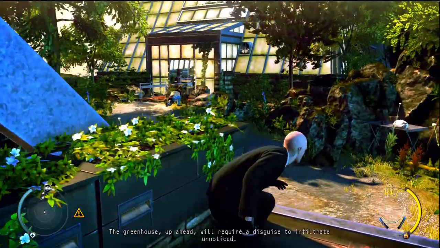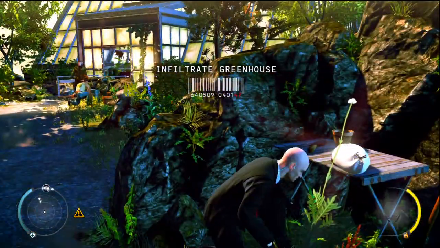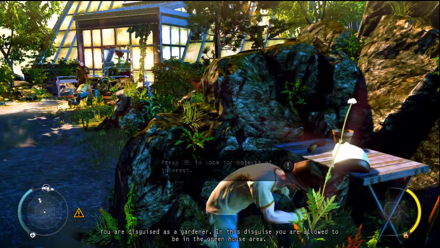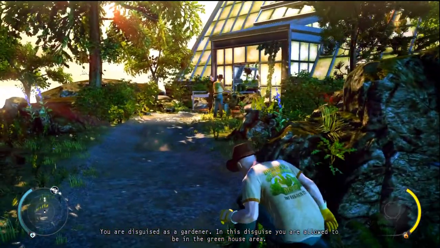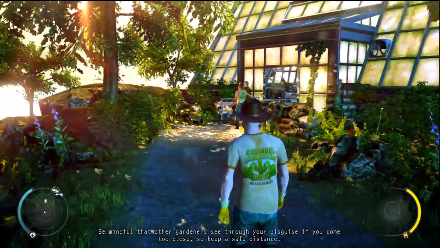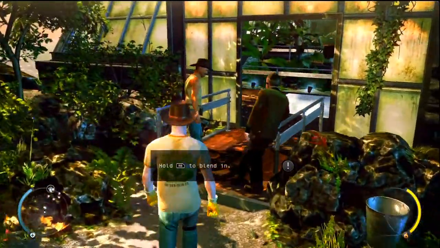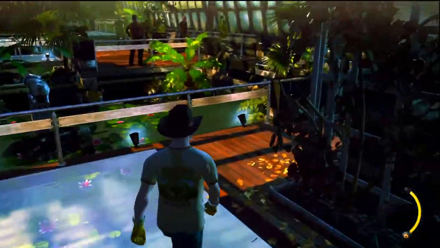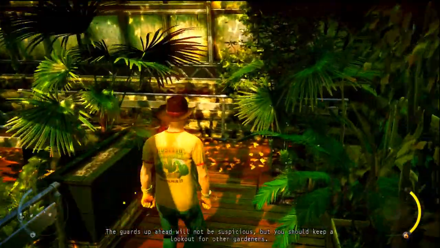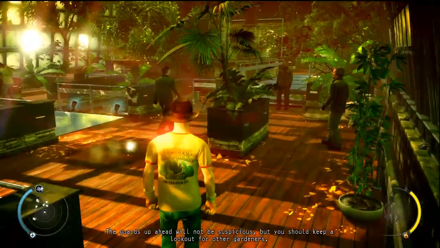The greenhouse up ahead will require a disguise to infiltrate unnoticed. You are disguised as a gardener. In this disguise, you are allowed to be in the greenhouse area. Be mindful that other gardeners see through your disguise if you come too close, so keep a safe distance. Keep using instinct until you are safely inside. The guards up ahead will not be suspicious, but you should keep a lookout for other gardeners.